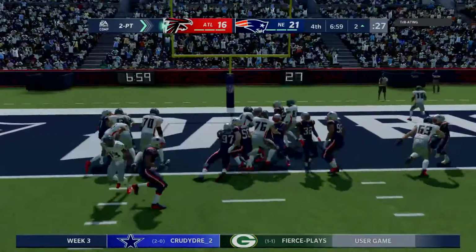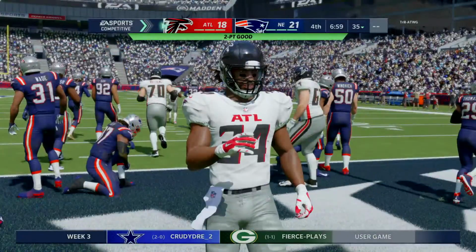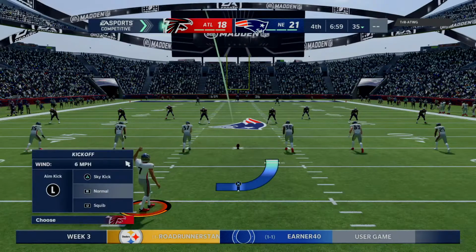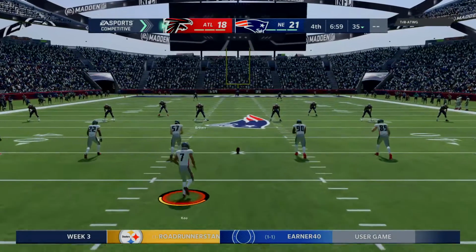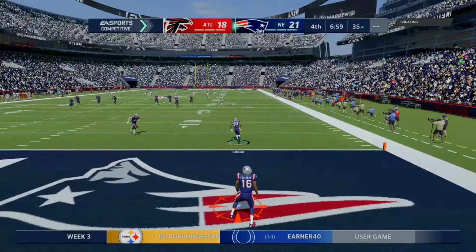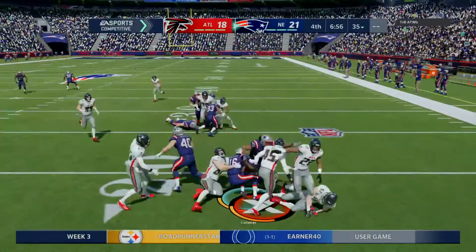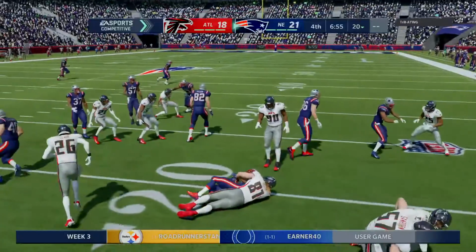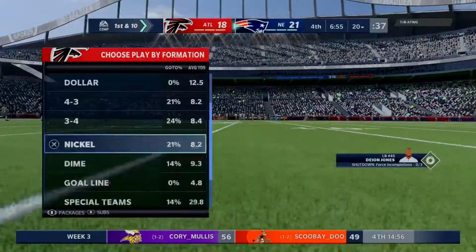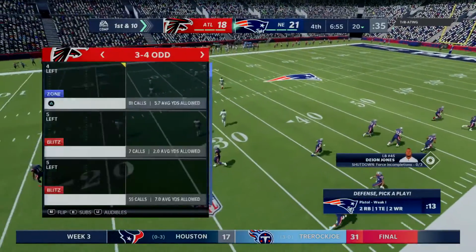They're going to keep it on the ground. And he will get into the end zone to shave 2 more points off the deficit. Falcons 18. Following the touchdown, here's Koo to kick off. Taken about 7 yards deep. And that decision to bring it out ends up not being a good one. Costs him about 5 yards as he's tackled at the 20. Patriots take over 1st and 10 at their own 20-yard line.